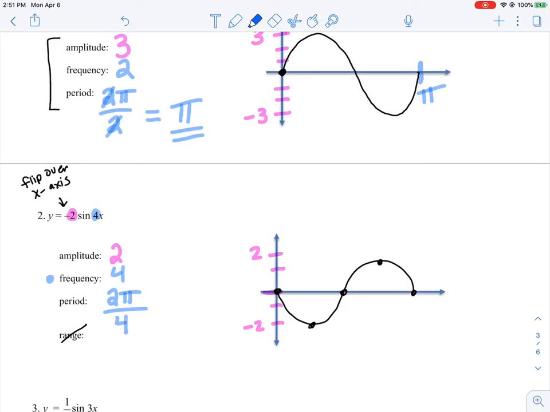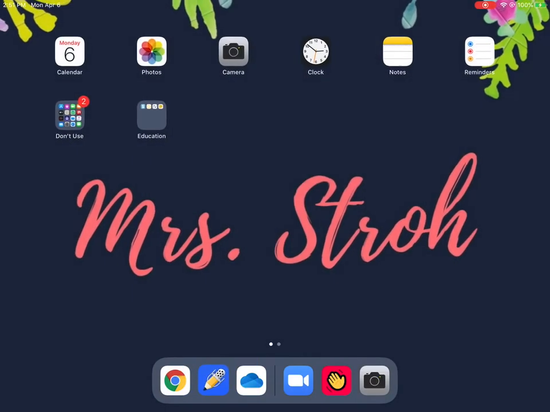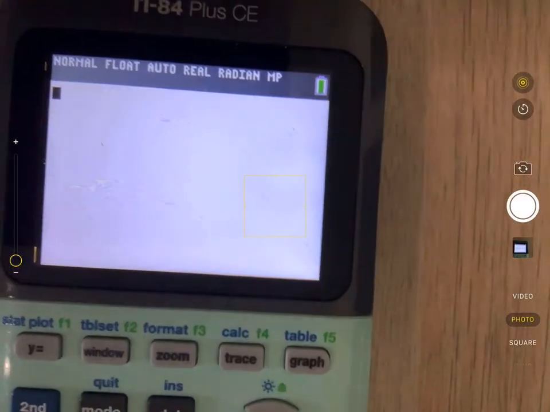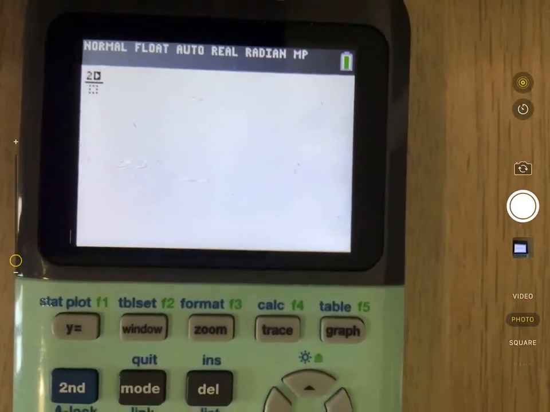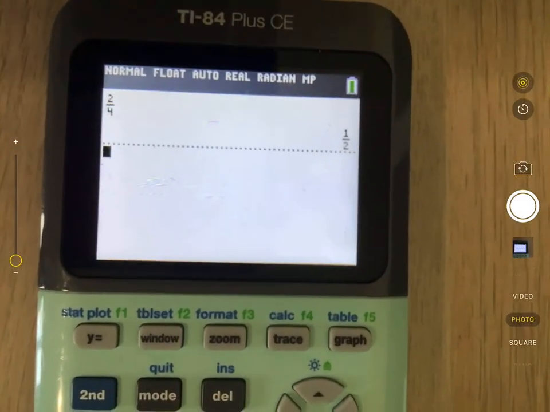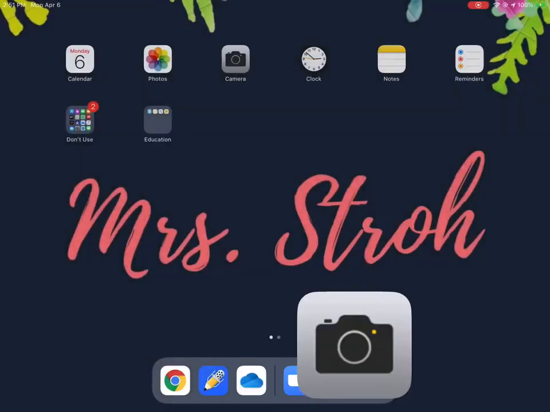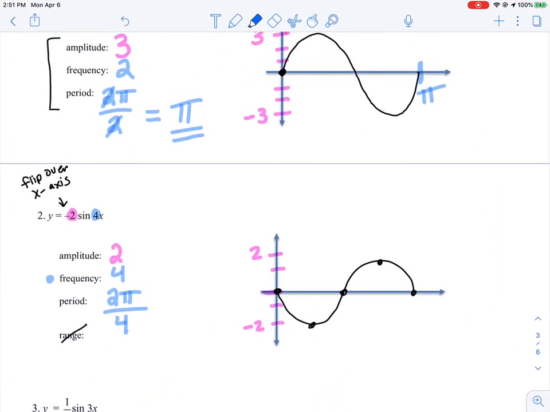Now, this is where I'm saying that you could use your calculator to help you simplify this. If you don't know what 2/4 simplifies to, in your calculator, you're not going to put the pi in. You're going to go to alpha y equals, just like when we were doing the conversions between radians and degrees, and do 2/4, and I get 1/2. Okay, do not put the pi into your calculator to simplify these. So I know that this simplifies to 1/2. So I can write it as 1 pi over 2, but you don't need that 1 in there. Typically, you're not going to see that if that was a multiple choice question. So if it is a 1, you don't need to write that 1 there.